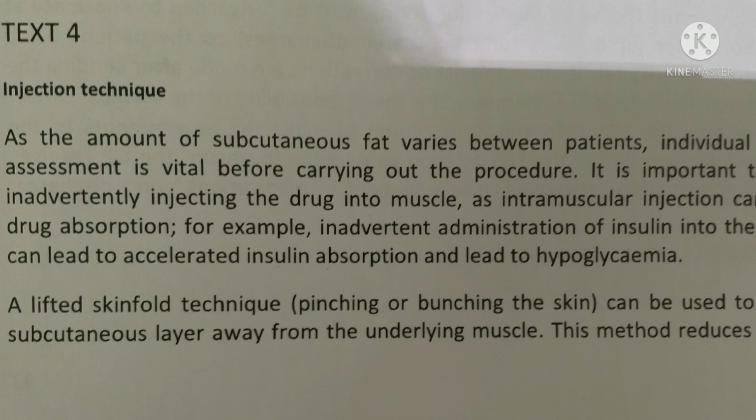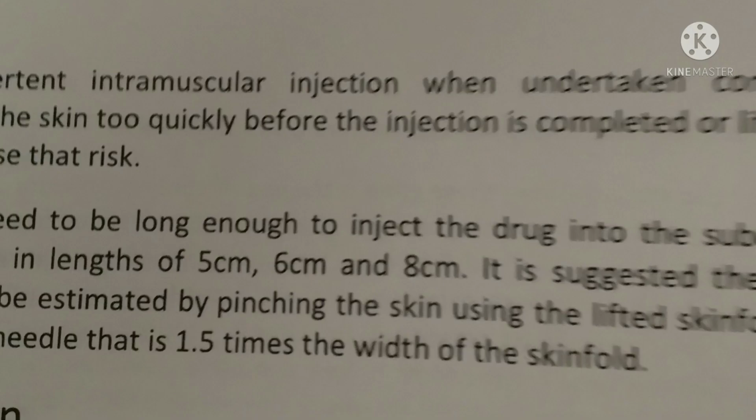Pinching or bunching the skin can be used to administer into the subcutaneous layer away from the underlying muscle. This method reduces the risk of inadvertent intramuscular injection when undertaken correctly. However, releasing the skin too quickly before the injection is completed or lifting it incorrectly can increase that risk.